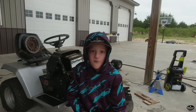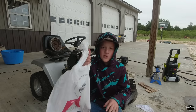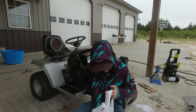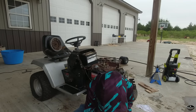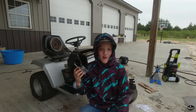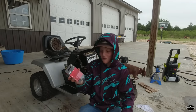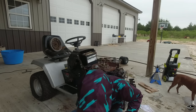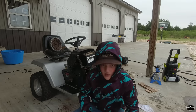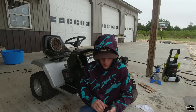I went to put the flywheel back on and I realized I didn't have my key for my keyway. So we made a stop and ran to Atwood's, or Ace and Atwood's actually, and I got 2 new spark plugs and I got 3 new keyways, and these were actually $5 originally, and we lucked out and got them on sale at Ace for 60 cents. So we saved some money there. We got 3 keyways, so hopefully they fit our flywheel. And then I got one other thing. I got a spring, which I think I'm going to make a foot pedal, a gas pedal for this, so I may use that later.